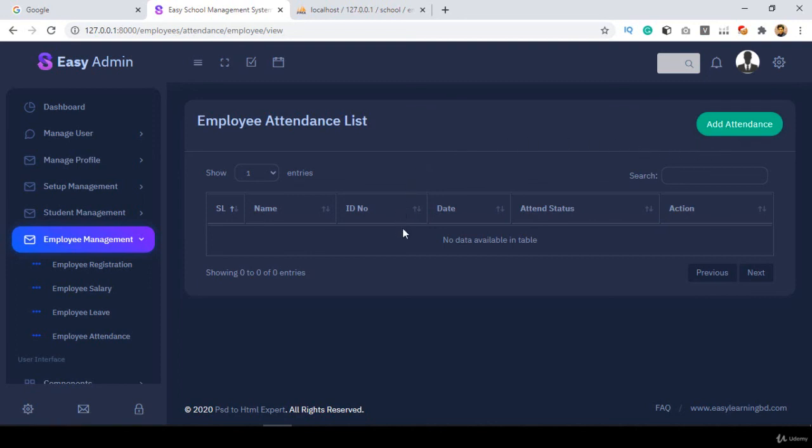Perfect. So now friend, I want to create this add attendance page. From the add attendance page, I want to insert all the employee attendance. Okay, and here we'll also create some interactive things. I hope you're going to like it very much. So how can we create this page?